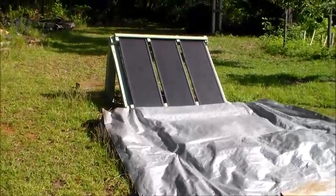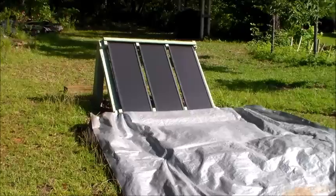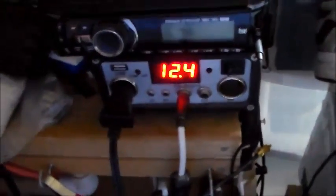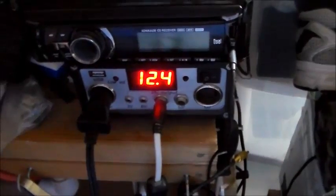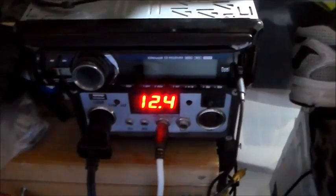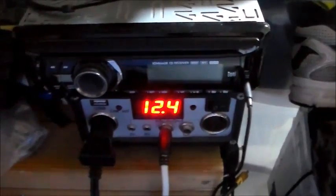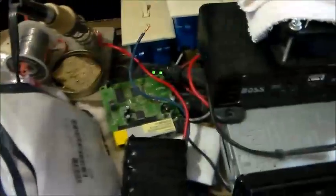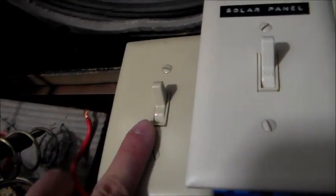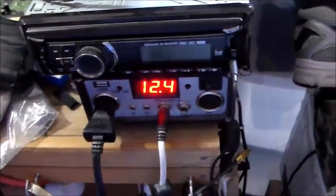Maybe even as high as 7 amps. So let me show you what exactly I'm running inside the house. All right, so I'm back at the house. Here's the charging controller. There's a shot of the voltage — 12.4. Now, I haven't been keeping up all that well with the batteries, I'll be honest with you. I've been having the panels off a lot of days here lately. Let me turn on this light. Sorry for all this junk, by the way — I got a ton of junk on my workbench. I do have the 45-watt solar panel on; that's the one to the right. And the 40-watt panel is right there. So both panels are on. Voltage is at 12.4.